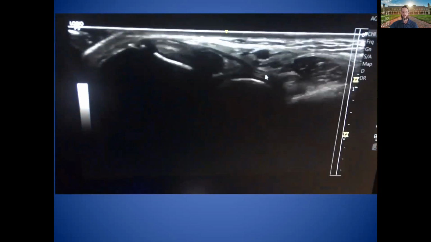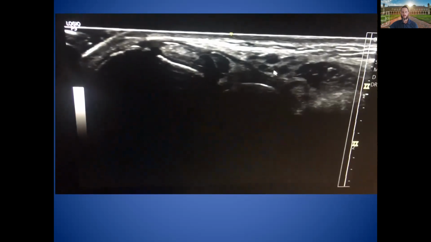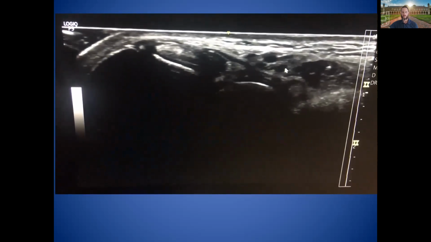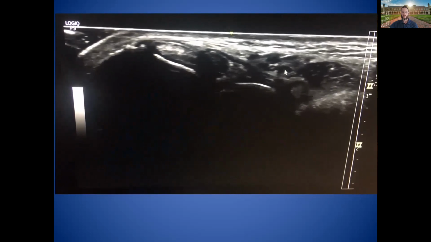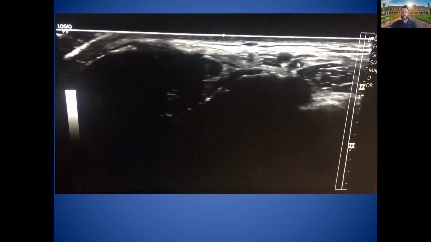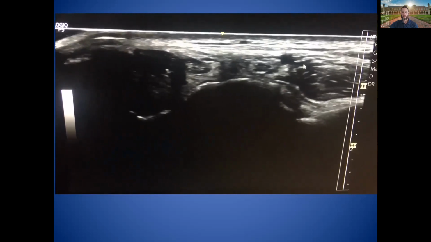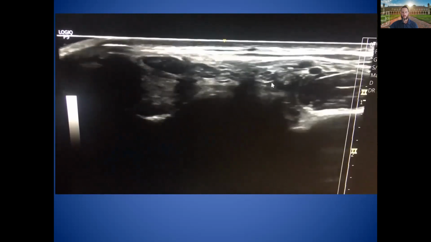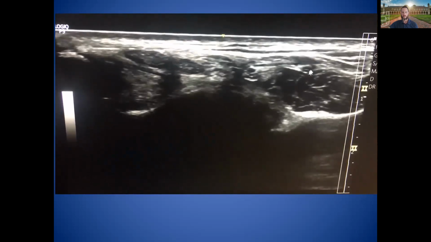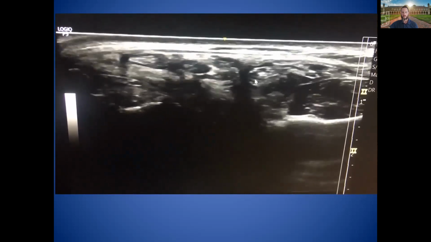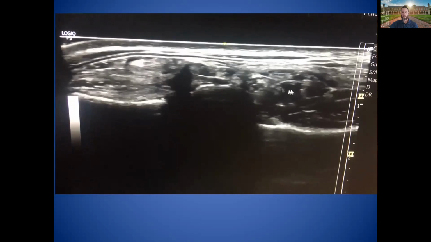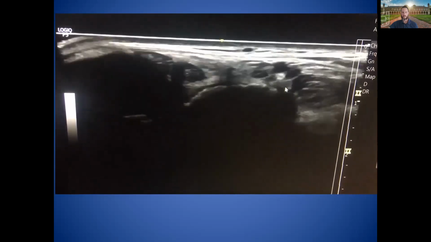And as you go distal, if you could go back to the ultrasound. As you go distal, what you can note is that this nerve here is going to divide into this lateral branch and medial branch, the medial plantar and lateral plantar. You can see the division here. See the lateral and medial divisions there of the plantar nerve. There's the lateral, there's the medial, and with some difficulty, these can be followed into the sole of the foot.